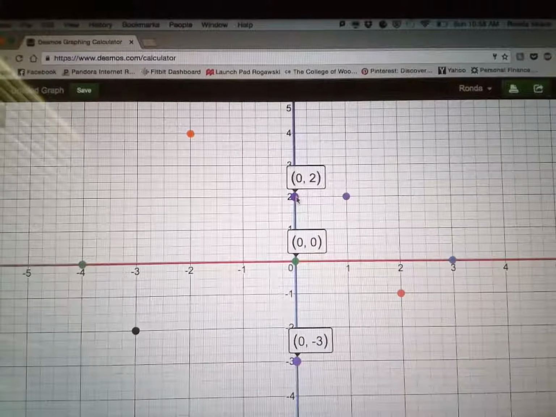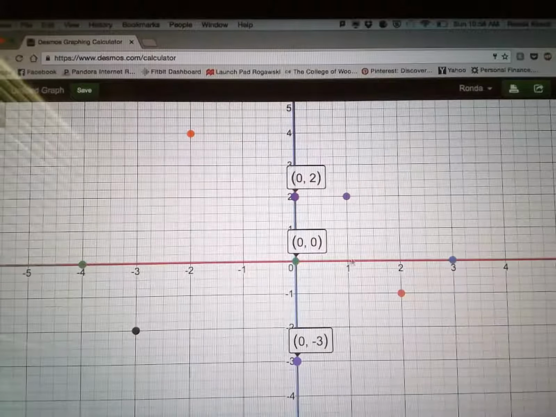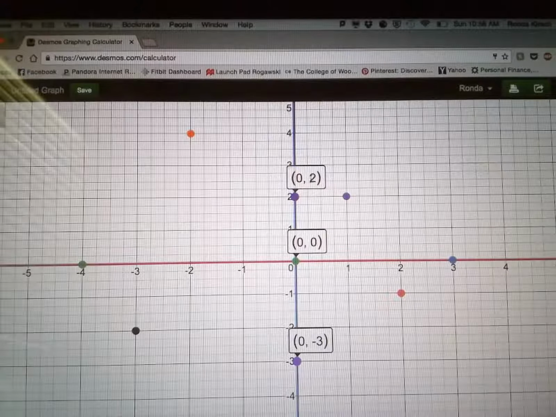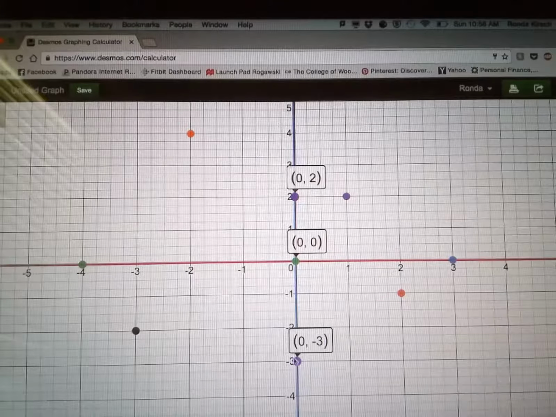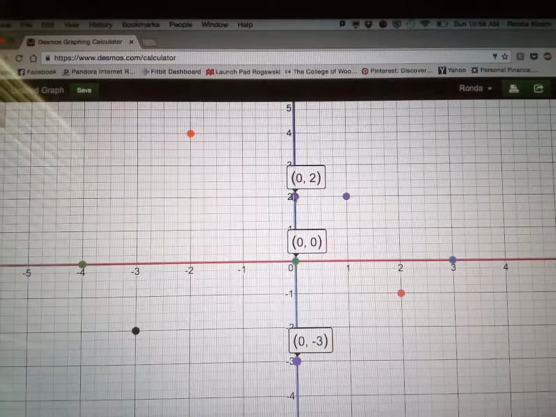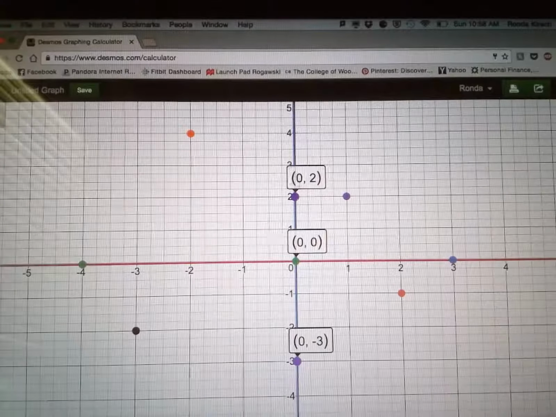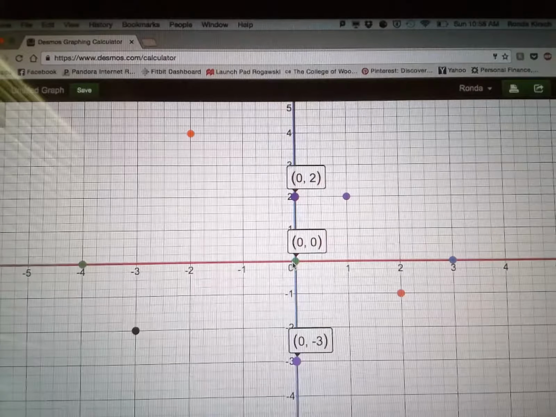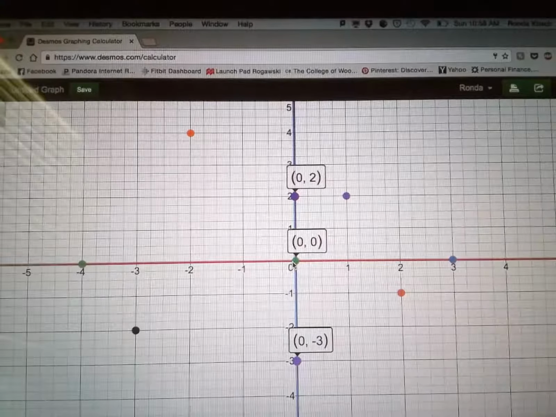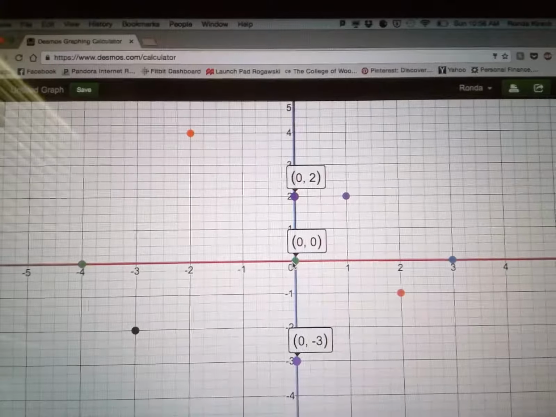So you notice that these 2 points, this (0, 2) and this (0, -3), I didn't move in either direction as far as my x-coordinate goes, but I moved 2 in the positive direction here, making this (0, 2), and 3 down here, so it makes it (0, -3). These are what we call y-intercepts because they are sitting on the y-axis. And so something unique to a y-intercept is that the x-coordinate is always 0, or else it would not be on y.